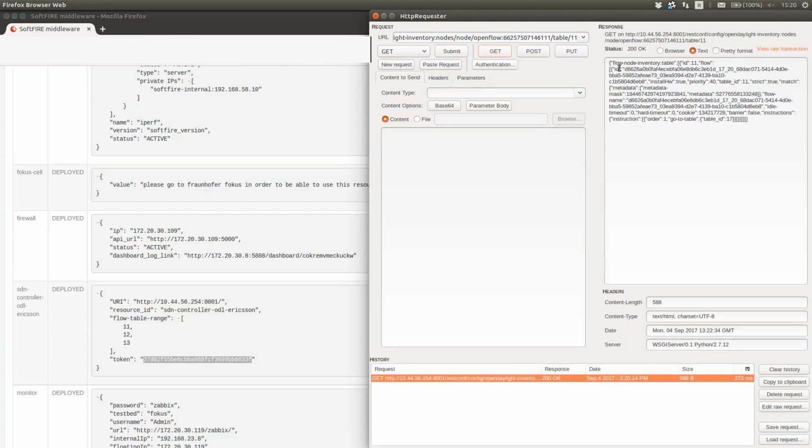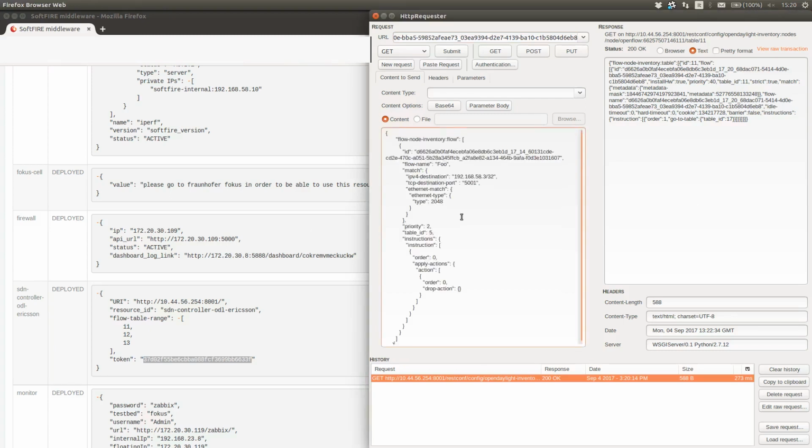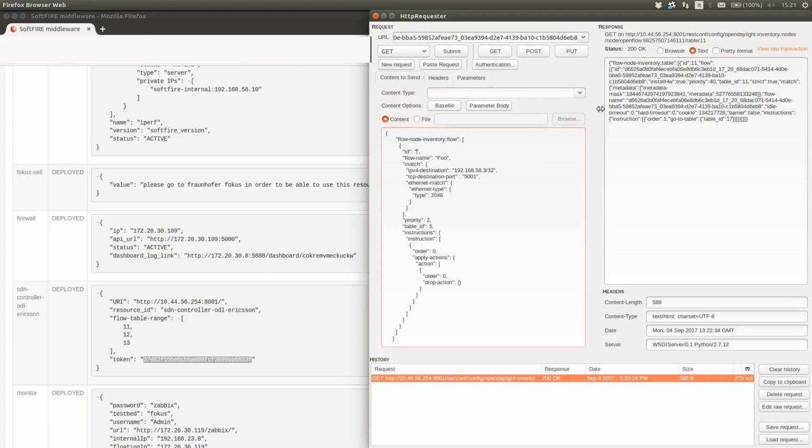rules. Now we want to add a new flow rule to the OpenFlow switch. We copy the ID of the flow from the answer to the URL of the request. So we add at the end /flow/the ID. Then inside the body of the request we'll specify the details about the flow that we are going to add. Then we also put the same ID in the ID field.